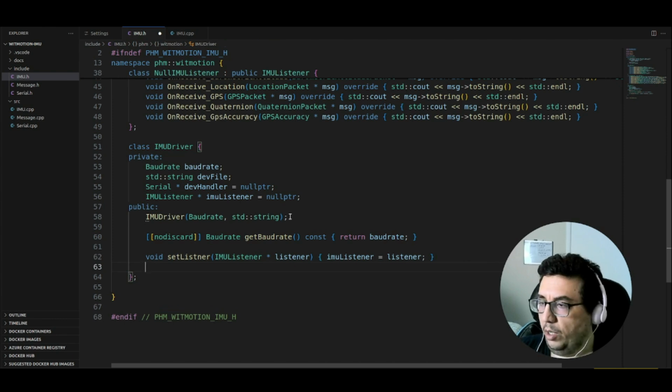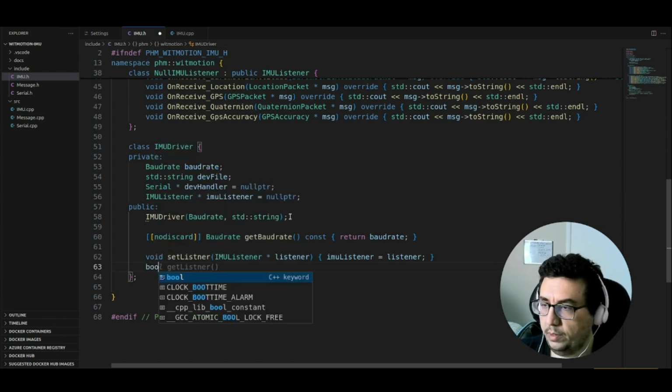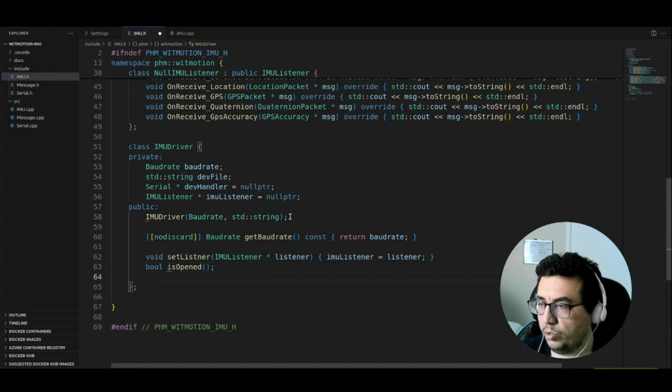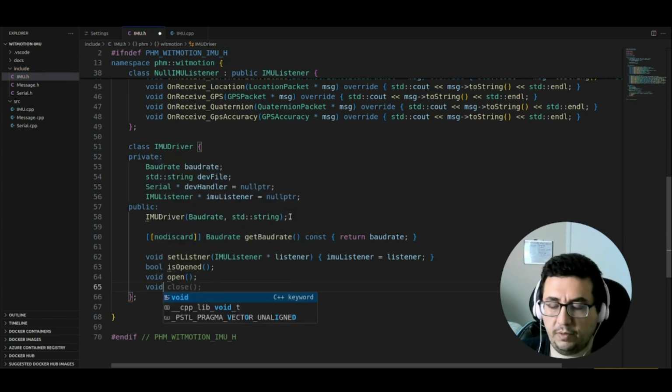Okay, so the next step is to add a function that shows the status of the class, and also we need the class to open the channel, open everything.